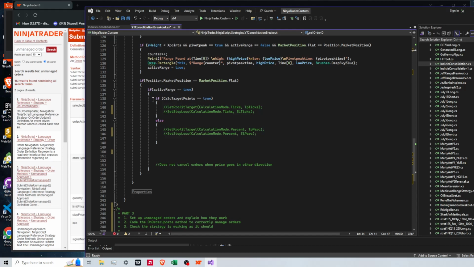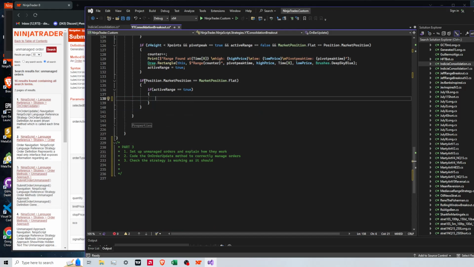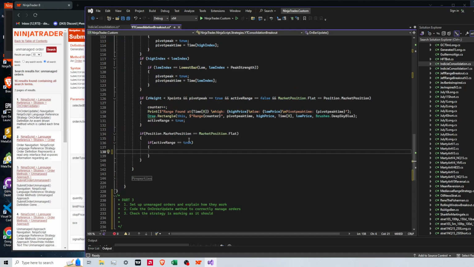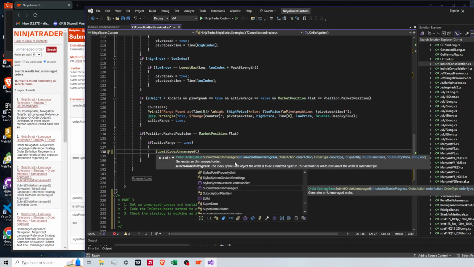Here is where we want to submit our entries. Everything else should be fine. So we're going to do SubmitOrderUnmanaged, and here you can see all 5 different variations. We'll use the 5th one.